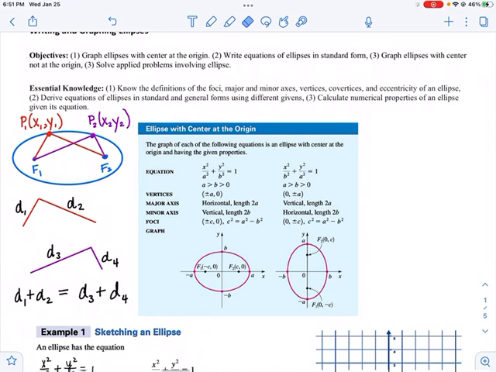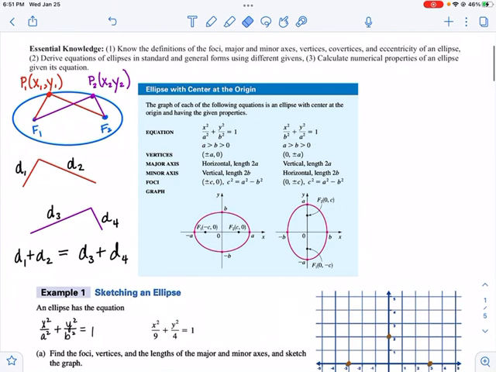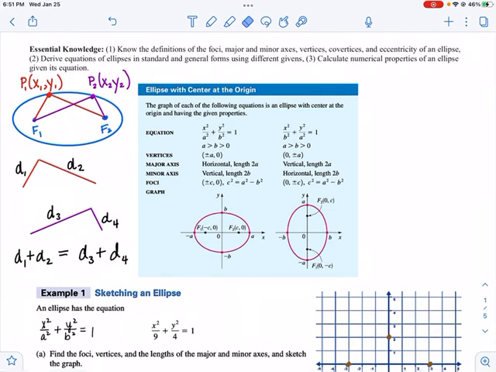Now, back to what I was saying, the ellipse that you see here. The definition of an ellipse is really the set of points that have a constant sum of the distances from the foci to the point. So you have two distances there. You see D1 and D2 and D3 and D4, the red and the purple respectively. D1 plus D2 will always be equal to D3 plus D4. So if I put another point on here, and I set up a distance here and here, the sum of those two pieces will also be equal to D1 plus D2.